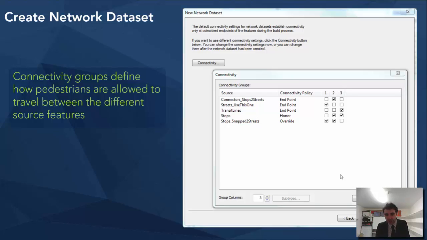And then you have to set up the connectivity rules. So this was actually new to me, but it's very important. It ensures that, for example, the pedestrians can only change between the transit network and the street network, and only the pedestrians. It separates out the streets network from the transit network. So if a train suddenly gets to a junction where there's a street crossing it, the train can't suddenly drive down the road. And likewise, cars, they can't suddenly jump onto the train network and drive down the train line. But the pedestrian, they can jump between the two.